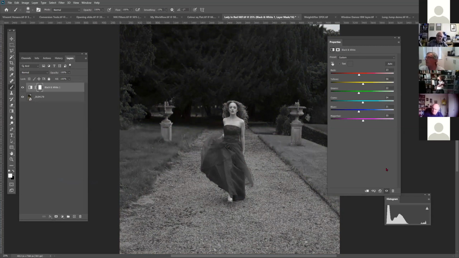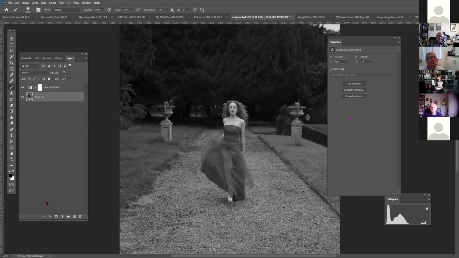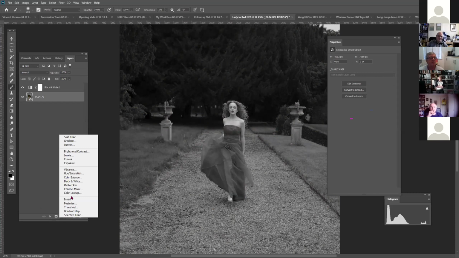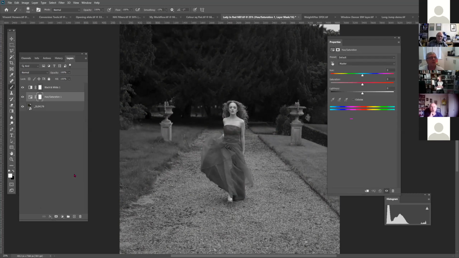Okay, so what it will do, these sliders only brighten or darken the colours. That's all they do. Okay, so you're losing a fair bit. It's not as useful as some other tools, but you can brighten the reds and the greens or whatever colour. So there's a fair bit of control. Again, if you stick a hue saturation layer underneath, it gives you more control, gives you more opportunity to change the base colour so you can get the shade of grey that you want.